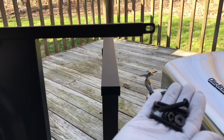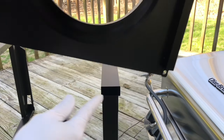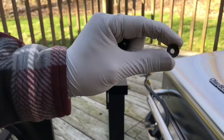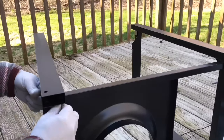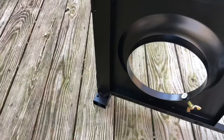Screws and nuts right here. 1, 2, 3, and 4. Screws go on top. Nuts go at the bottom. Okay, let's put it upright.